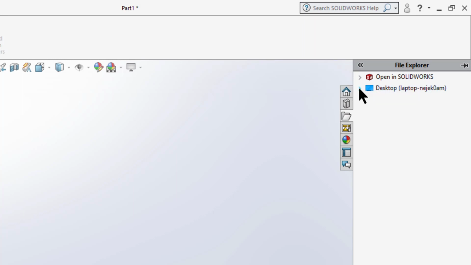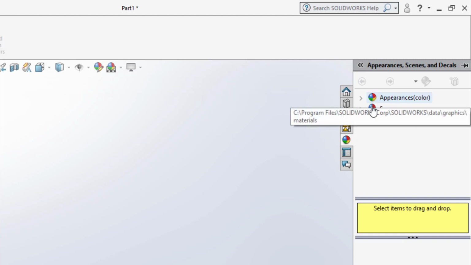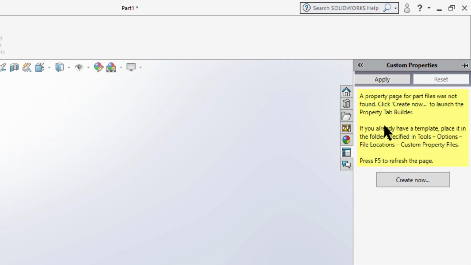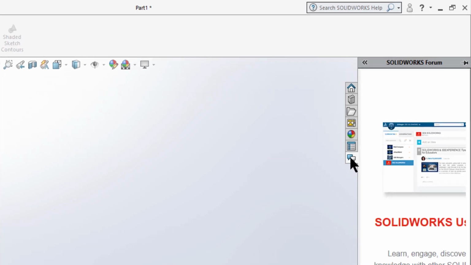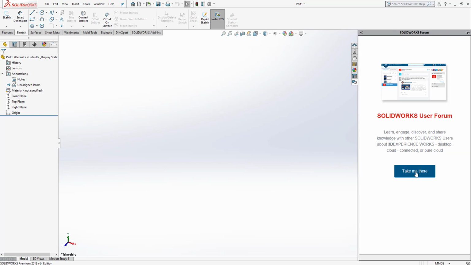We can export files from our system. We can change appearance. We can apply custom properties, or we can go to the SolidWorks forum. Just click on Take Me There and it will take you to the SolidWorks forum on the internet.